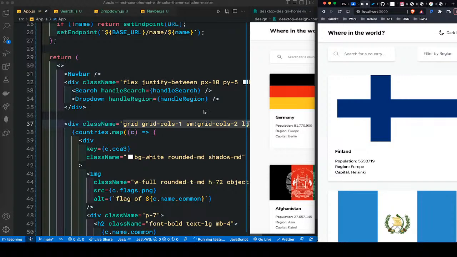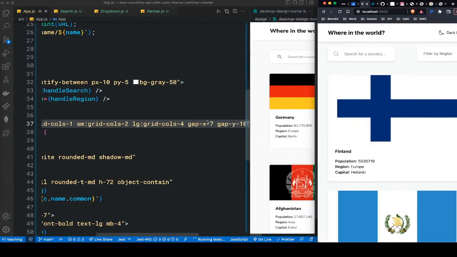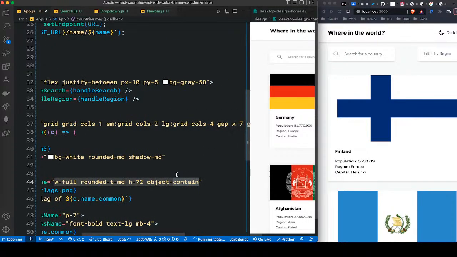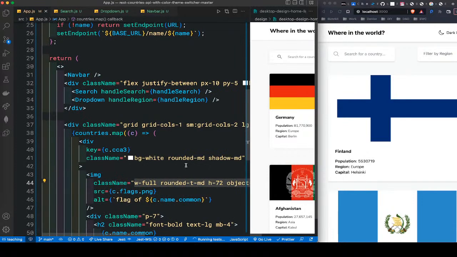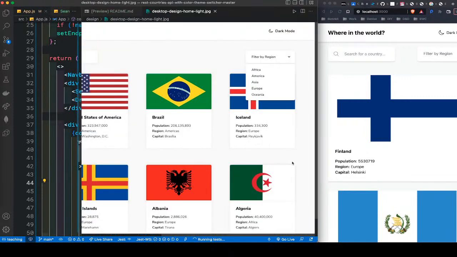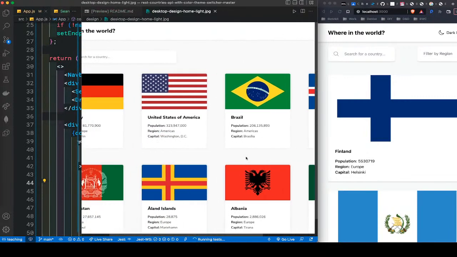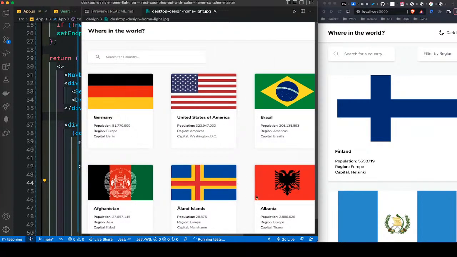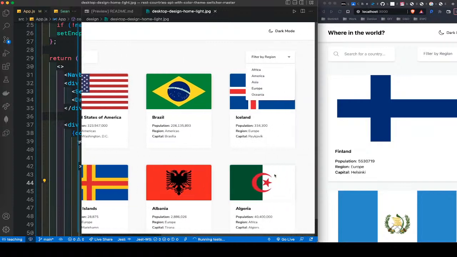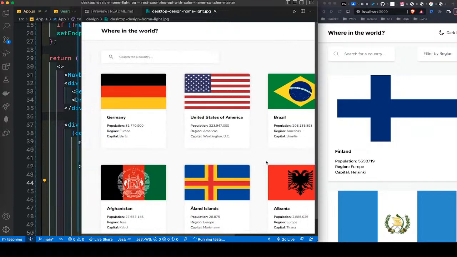Do you have object contain? What is that object? Yeah, contain. See, they don't have that, but they also don't show any that are like the different sized ones. Cause there's some that are really small. What's the name of that?